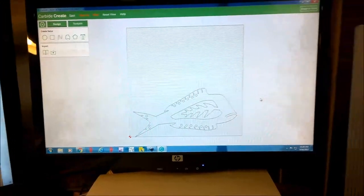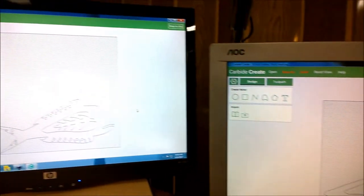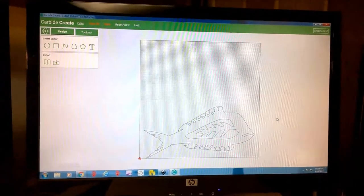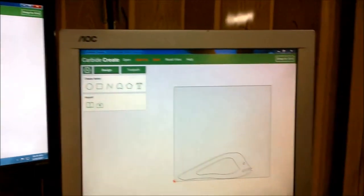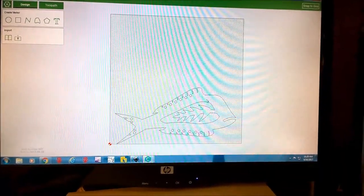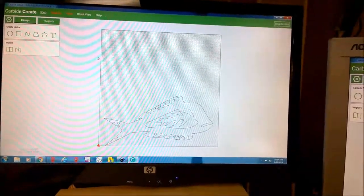For the toolpaths, I used to use JS Cut, which works real well. That's still an option. But in the meantime, I've been playing around with Carbide Create, which is free and really, really easy to use. So for these two files, it's real simple. This is our front and back, and this is our sandwiched cut in the middle, which is going to be made out of thin Luan.